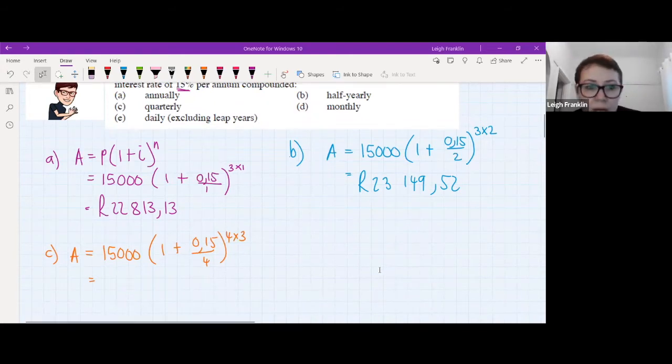Okay, let's have a look at what you guys are saying. Okay, so cool. So Andiswa, you are saying that for D, I got the same answer as you, Andiswa. I also got 23459,16. Liam says the same thing. Okay, Jadane, you're saying the same thing as well. And this way you've got an answer for E. Yes, I got the same answer as you. Ria Bilwe, yes, I got the same answer. Intumaleng, yes. Amanda, yes.